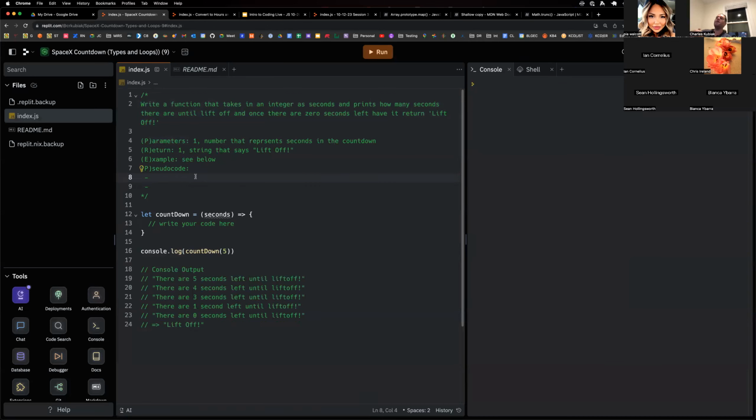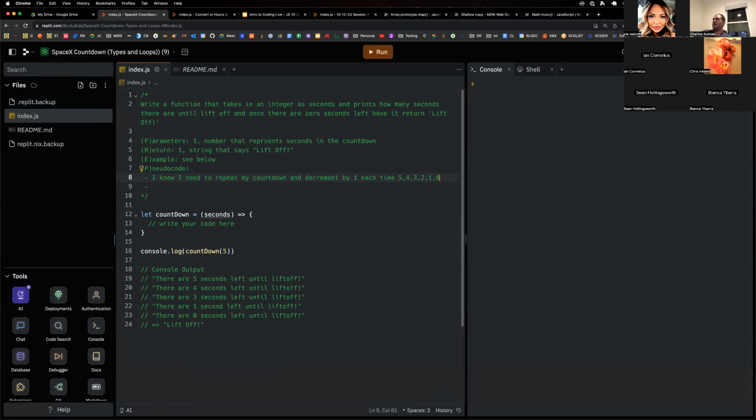So we're going to be looking at probably using a for loop for this one. You could do it as a while loop. So it's really whichever one you're comfortable with. But with this one, I would say, because I know I'm counting down, I would do a for loop. But again, if you want to solve it with a while loop, I'm not going to twist anyone's arm with it. All right. So I know I need to repeat my countdown and decrement by 1 each time. 5, 4, 3, 2, 1, 0.